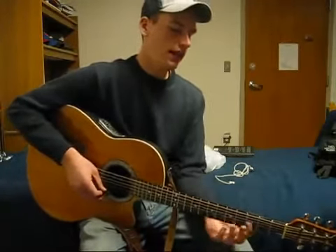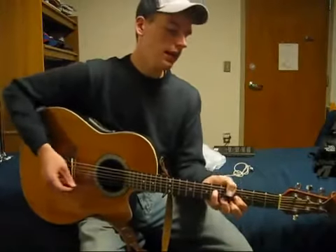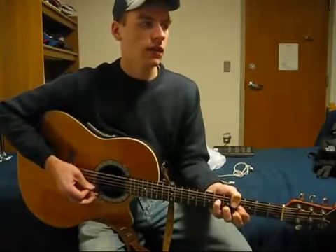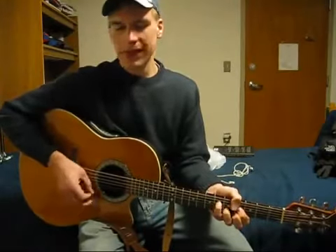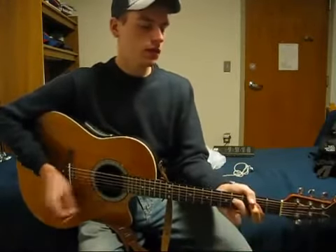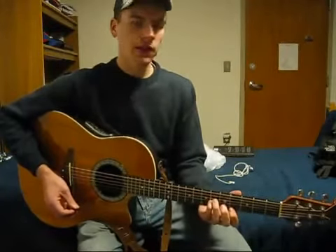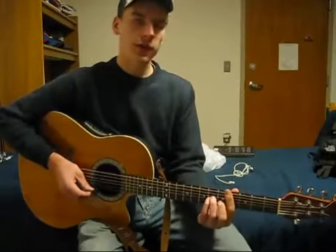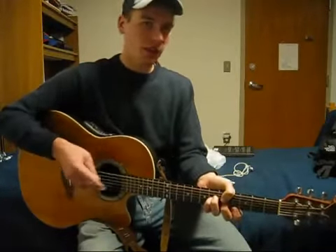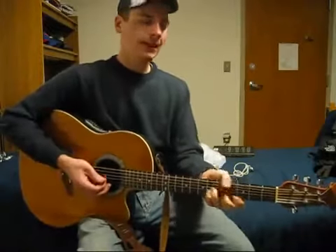The next one is E, but John played his E in a unique way for this — kind of a banjo type sounding chord. Steve Cropper also used this kind of chord. It's a D shape but moved up two frets, and you bar your pinky over on the D string. It's an E chord but a different shape on the neck. Next chord is C sharp minor — you can do it two ways: you can bar your pointer finger over, or do it like this. Whichever is easier for you. I like to do it this way because it fits with the pattern — it's kind of a natural flow.